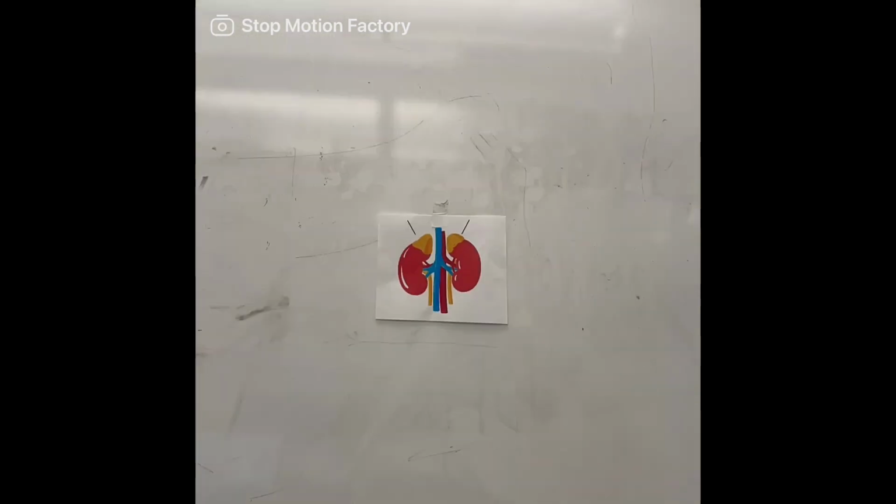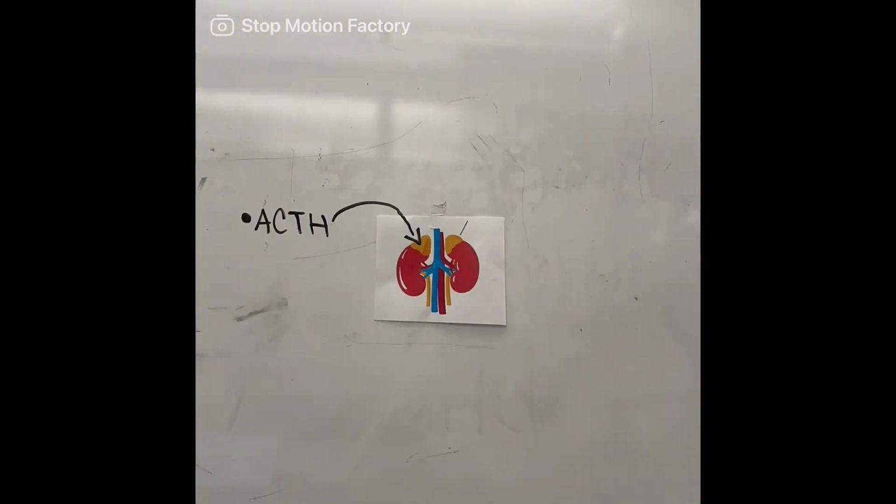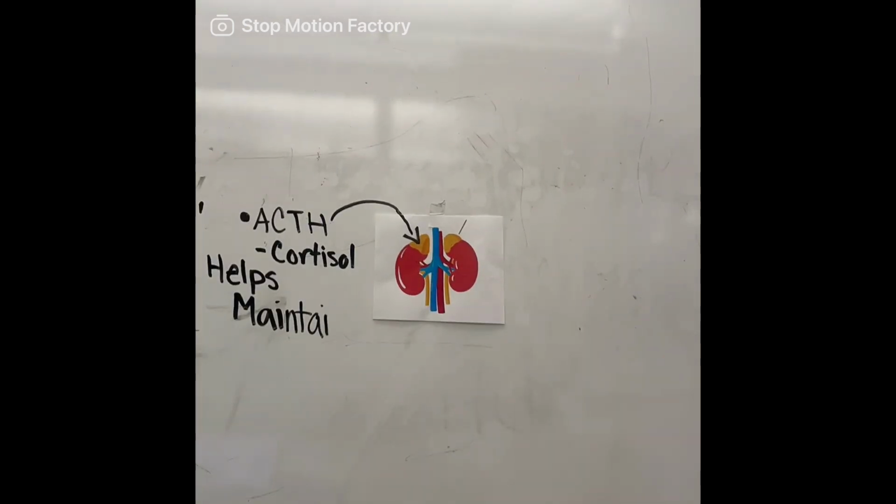Adrenocorticotropic hormone, which is released by the anterior lobe, stimulates the production of cortisol, which is your stress hormone, within your adrenal glands. It also helps maintain blood pressure, as well as regulate metabolism and blood sugar and reduce inflammation. The pituitary stimulates the production of cortisol within the adrenal glands. Cortisol influences inflammation, metabolism, blood pressure, blood sugar, and heart rate.